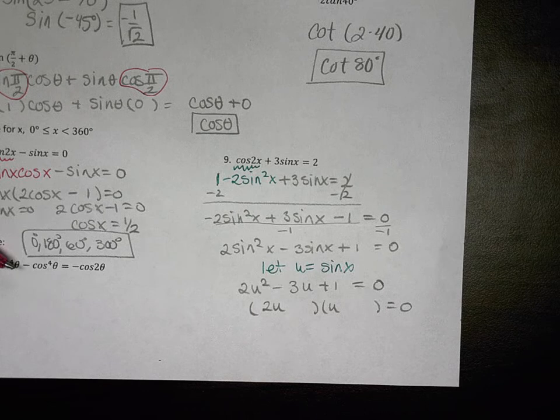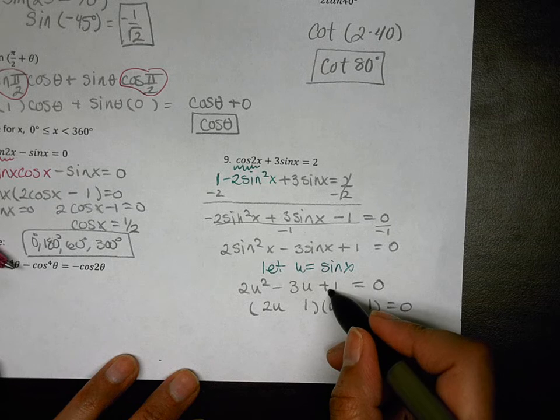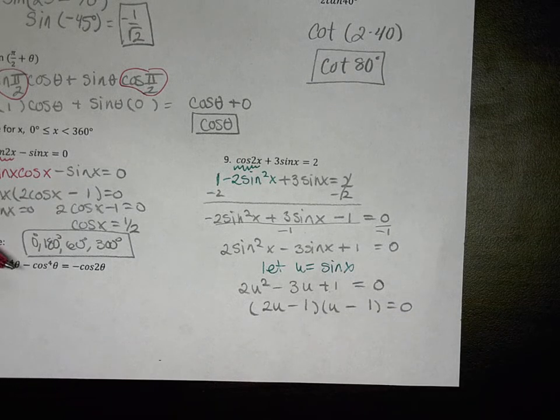The only factors for 1 are 1 and 1. And because it's positive, the two signs are the same, and the neighbor tells me they're both negative. So really there's no guessing. There's checking. Check it right now to see if it works. Inside, outside, do you get negative 3 in the middle?